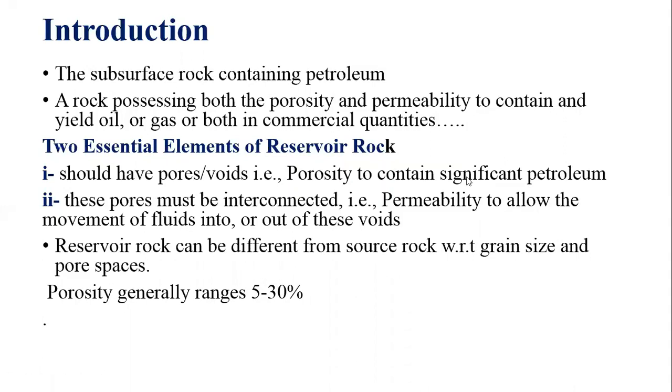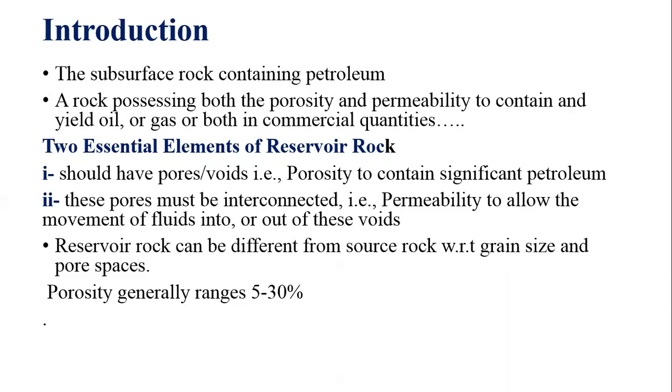Second quality, or second element, or second property of reservoir rock is these pores must be interconnected. Interconnected pores means that it should have permeability so that it allows movement of fluids into or out of these voids or pores. Number first, they must have pores. Presence of pores means that the reservoir rock should have porosity.